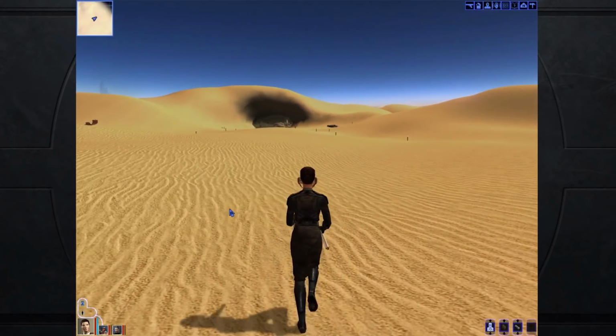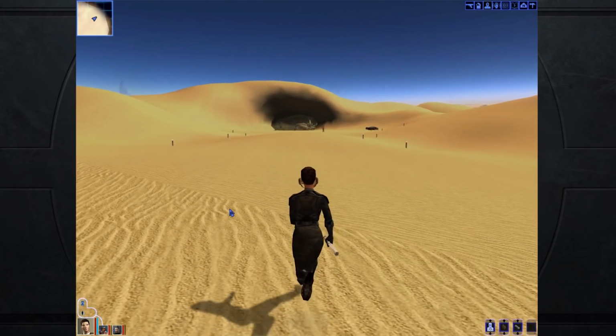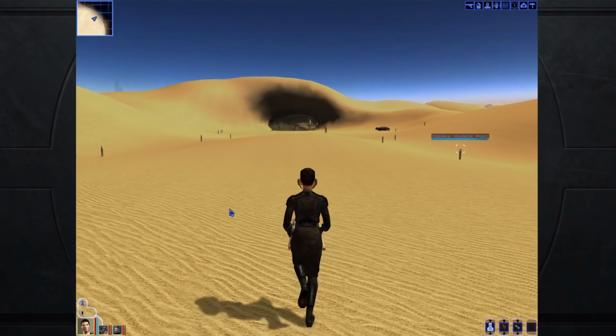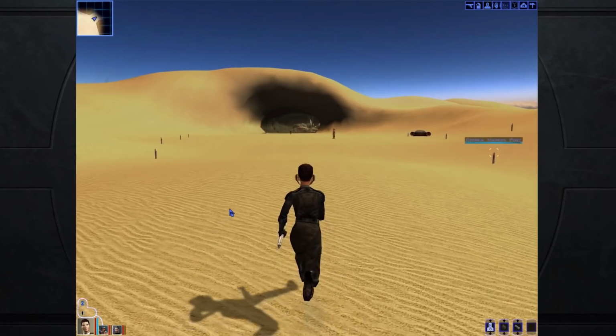Baby, want the bottle? Anyway. Star map's in there. I gotta get me in there. I probably also have to get some high explosives in order to take on the Krayt Dragon. It's probably how this is gonna work.